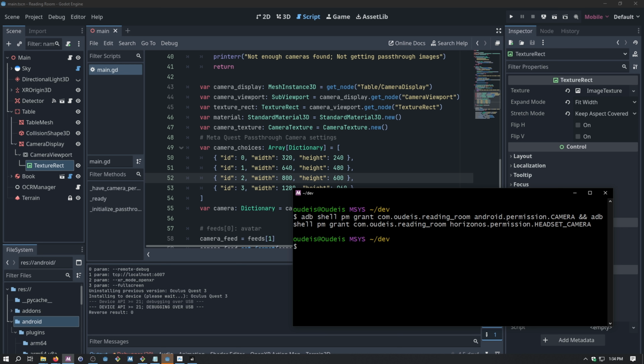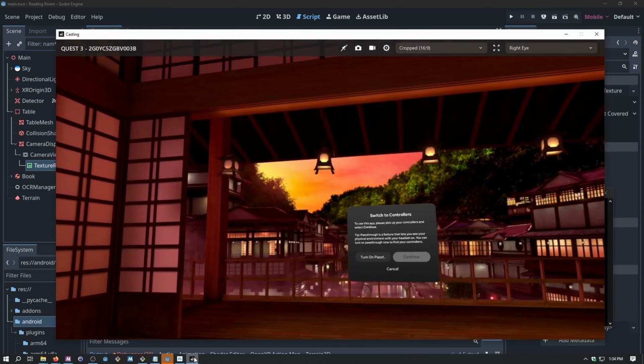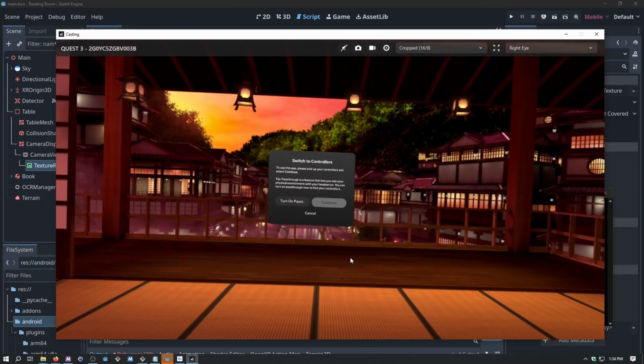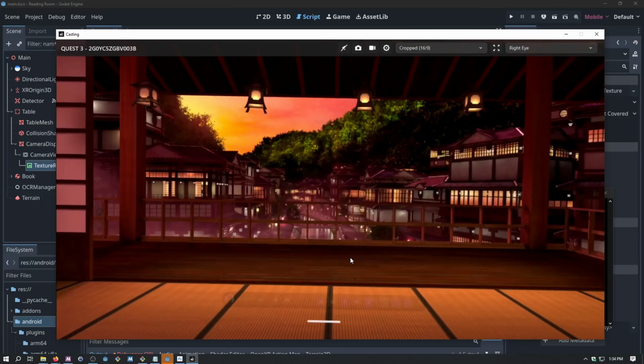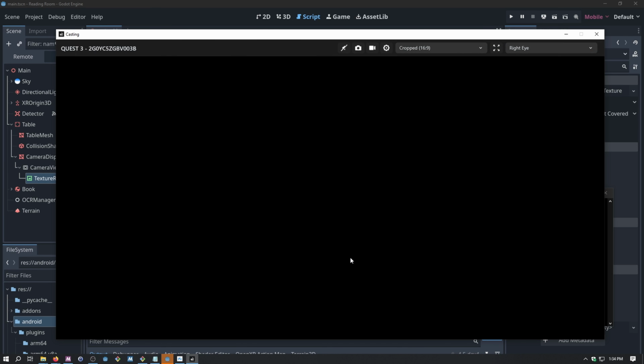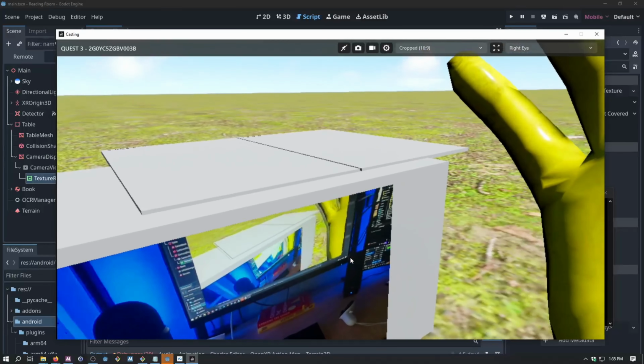So I'll send that. And then now I'll pick up the headset off of my desk and it'll launch me into the experience. Here, let me share my screen. So again, I'm getting this message because I'm not in the right place. But if I launch the app now, it'll skip the permission request. And in fact, it'll skip that error that we were seeing as well, where for whatever reason it can't get a camera. And now it actually just works.